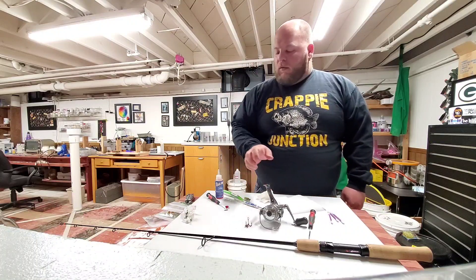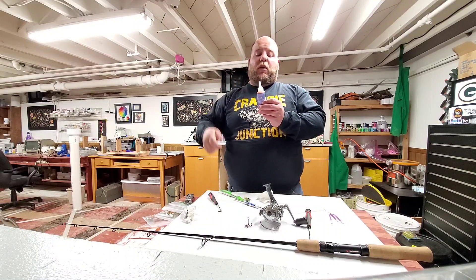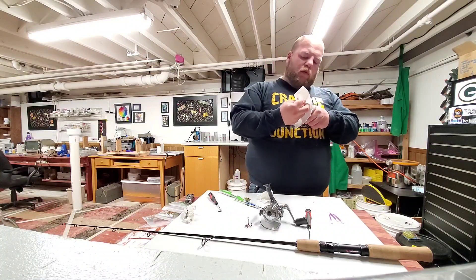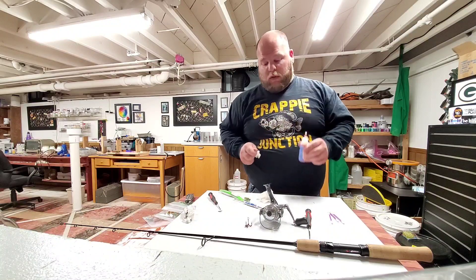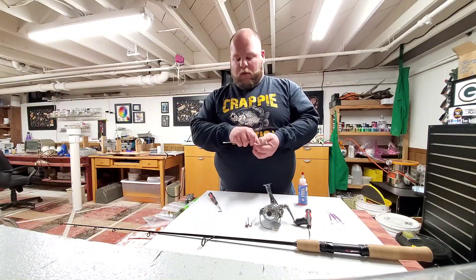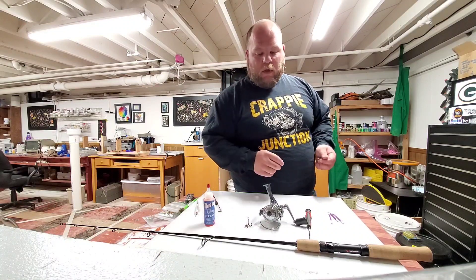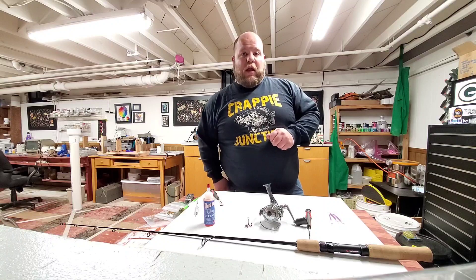If you want to know where to get this stuff, it's Diggin' fishing reel oil — the same company that makes those great Diggin' anchors that Emily and I use. They decided to come out with some reel oil. We've been using it for a little bit and it seems like it's working pretty good. You don't need a whole lot — some of the other ones you have to put quite a bit on, but this one just a couple of drops here and there and you're good to go. Go over and get ahold of Diggin' Anchors at digginanchors.com, ask for a bottle, and you'll be set for the season. If you have any questions, get ahold of me or contact Diggin' Anchors. Thank you.